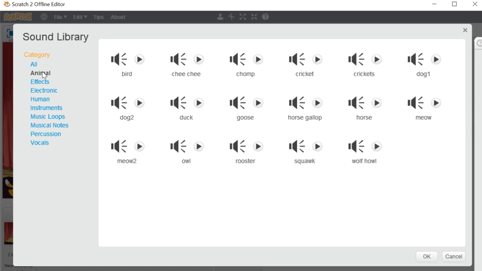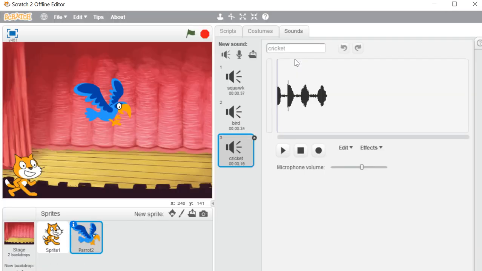Now I am going to this animal sound, and let me click this which one, duck sound. Okay, so now or the cricket sound is also there. Okay, so let me take this cricket sound and I am clicking it. Now see, at the moment when I click here, the cricket sound came here. Now again, if you want, you can play like this. Okay, now the second option we have is to record our own audio.